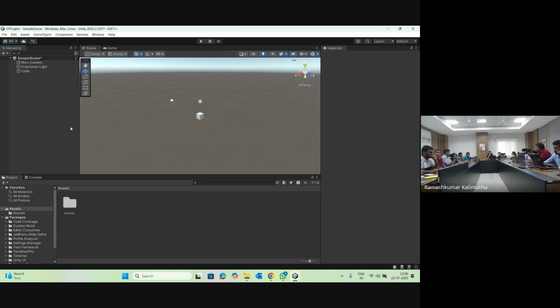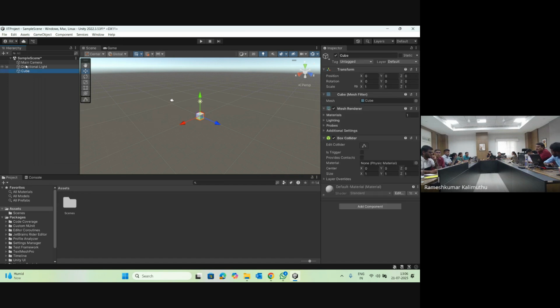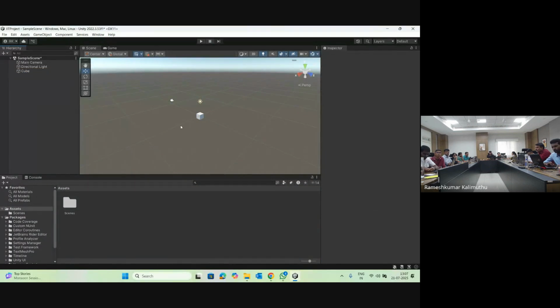See, in the hierarchy, you can find a new word called cube. Can you see this? In the hierarchy, we can find a new name called cube. And if I select the cube in the scene window, you can see the cube shape. Now, are you understanding better than the previous conversation? See, in the morning I was explaining that the objects are in the form of words in the hierarchy. In the scene window, it is in the form of 3D shape. Can you confirm this now?